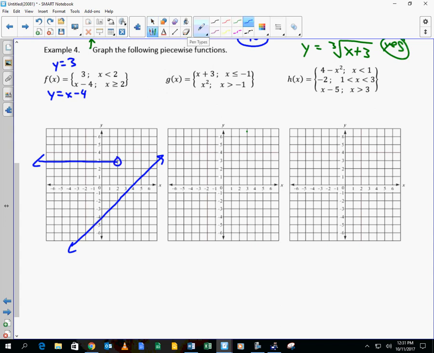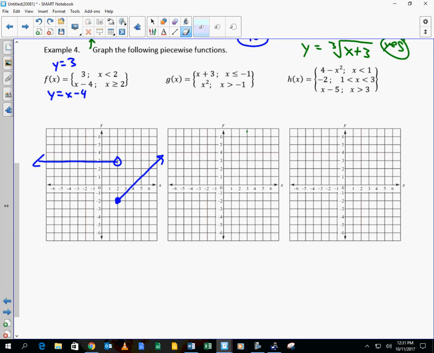Open. And then I look at my other graph, still not a function. I look at my other graph, and it says, well, I want to be x minus 4, but only for values greater than or equal to 2. So I have to get rid of everything where it would be an x value less than 2. So I get rid of all this stuff, and you think I'll have an open or closed circle there? Closed circle there. Is this now a function? Yes, it is. It passes the vertical line test. So my ability to erase with a smartboard is easier than your ability to erase with a pencil.